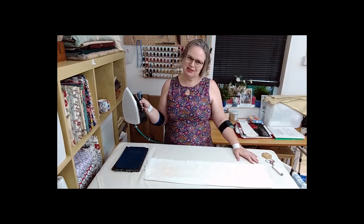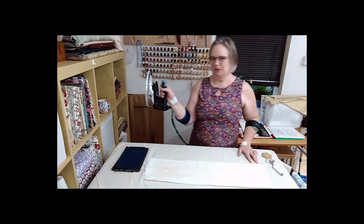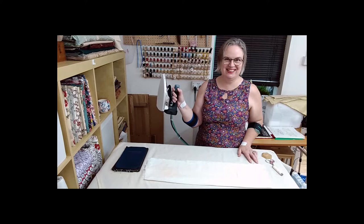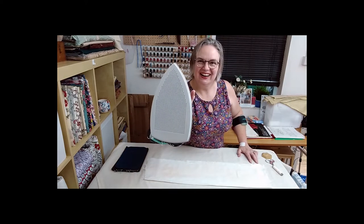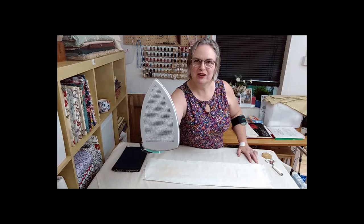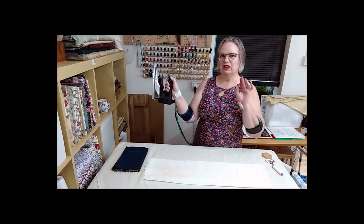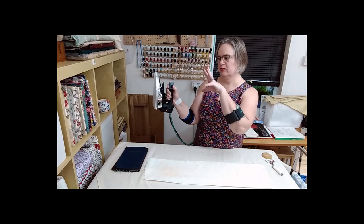I don't really need steam for this, but I like steam. Steam! And this iron is this button. Now, did you see that? Woo! Woo! I can see it in the air. I'm not sure the camera's picking it up, but there's just clouds of steam coming out. Woo! Yeah, it has just a very, very slight delay. You press it and there is like a split second delay before you get steam.